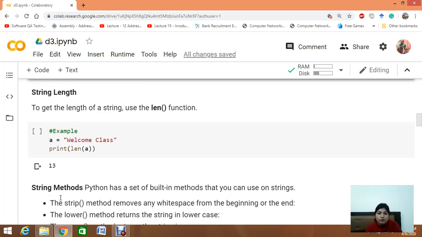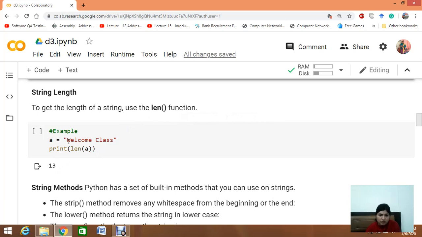Another very powerful string function is string length. This is always used whenever you want to count how many characters are present in your string. It's simply the len function, and when you pass the string variable to it, it will give you the count.